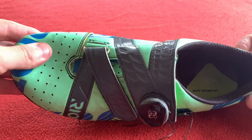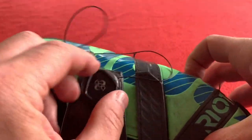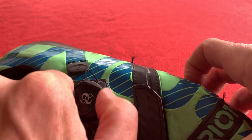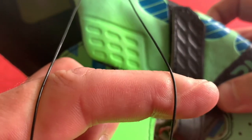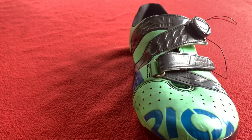Unless they come out with a new version. By far the best shoe I've ever had. I'll just show you the Boa so you know I'm not lying. That one still tightens up. It's beautiful. Yeah, all the way. Works a treat. Pull it out. It comes all the way out. There's no fraying on the Boa strap at all. Really well made shoe and highly recommend those.